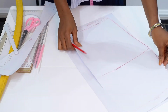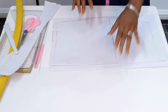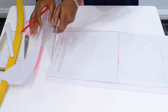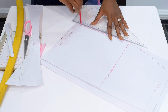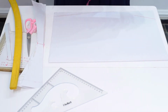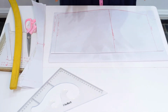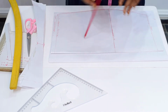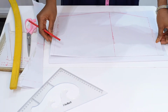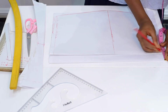So the next thing to do now is to cut the back of the skirt. So the next thing I do here is I place the skirt right here. I'll trace out my measurement here. When you draft your pattern for the back, you have to consider the zip allowance, which is very important. Some use 1 inch for their zip allowance, some 1.5, some 2 inches. But for this lesson today, I prefer if we use 1.5 inches for zip allowance. So, chalk your 1.5.